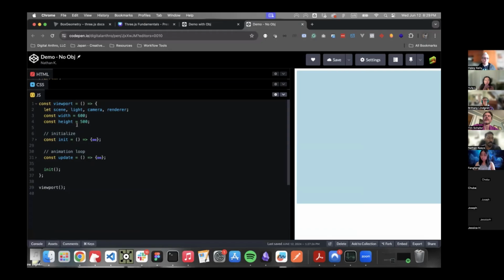So right up here, I am setting the scene, the light, camera, renderer, as well as the width and the height of the canvas that you see here.